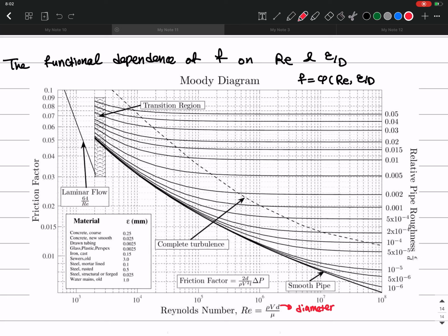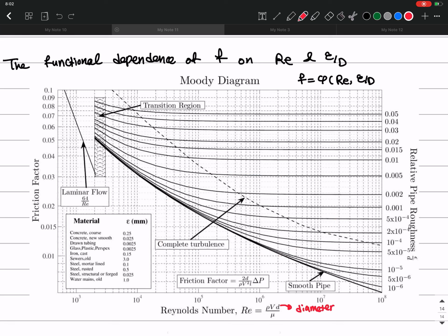You see that we have this linear profile which shows the laminar flow, and it is 64 over Reynolds number. You actually don't need to use a Moody chart for a laminar flow. If you have the Reynolds number, you can simply calculate it. But to make it general, Moody also plotted the laminar flow. And then as you increase the Reynolds number by going to the right in this diagram, you have this transitional region. And then as you increase it further and further, you will get to complete turbulence, okay?